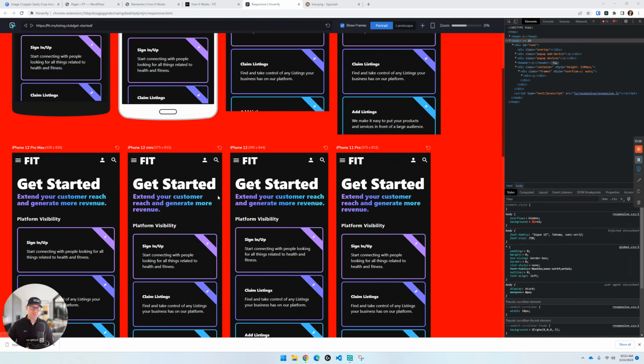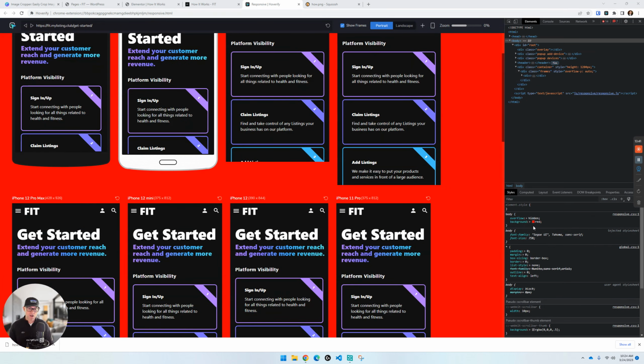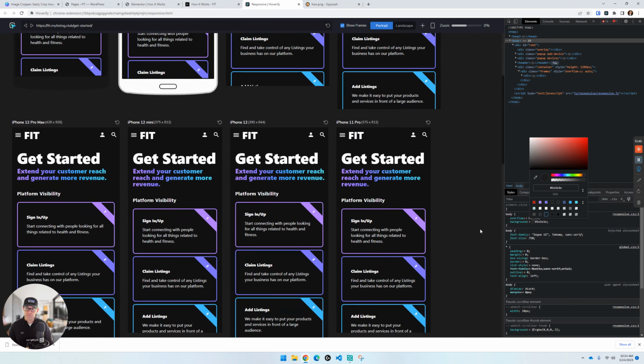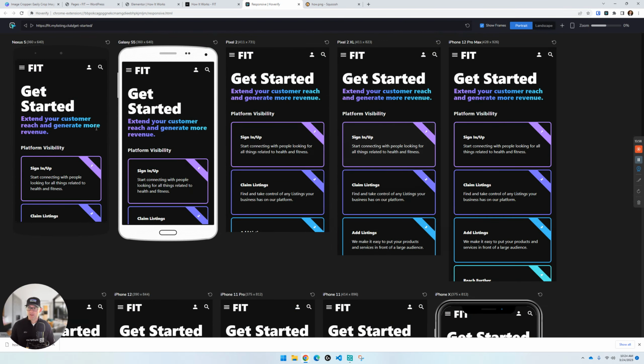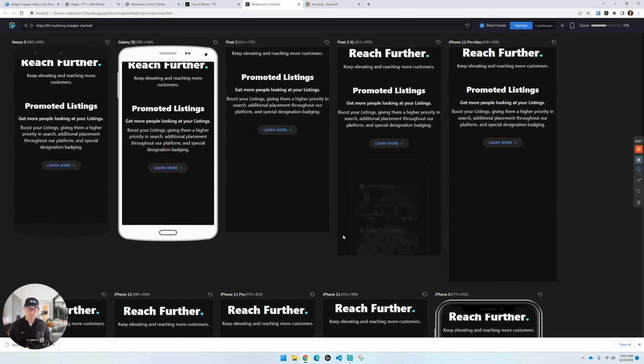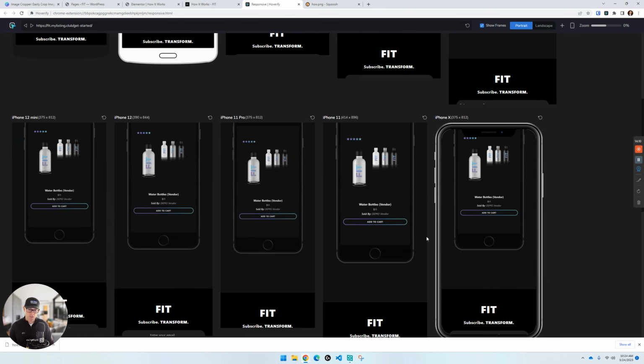I hope you've seen the power of Hoverify in general, but especially you've learned how I create these screenshots for these starter sites or any website I build. This is how I do the screenshots. There's a million tools out there you could use, but for the price of Hoverify and all of the other really cool perks that it offers, it's worth it. The other part that I didn't mention is that if you're designing a website and you want to see how it looks mobile responsive on multiple devices, I mean, this is it. This is another way you can do it.